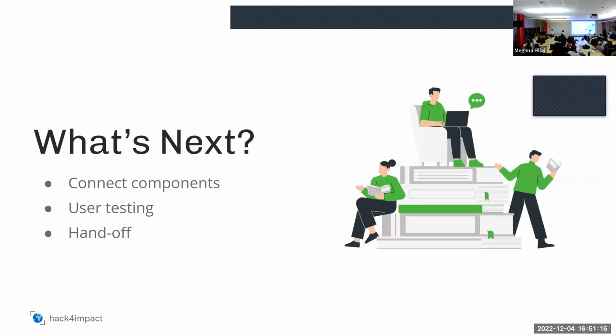All right, thanks. So this is all the changes we made. As you can see, we made a really nice dashboard for all the centralized data to go in and a clear workflow. So what's next for us? We still need to work on connecting some of the components and make filtering and sorting work better. After which we will do some user testing with researchers at U of I, specifically A/B testing to measure how effective our changes are compared to the old version. After which we will hand off to our client.